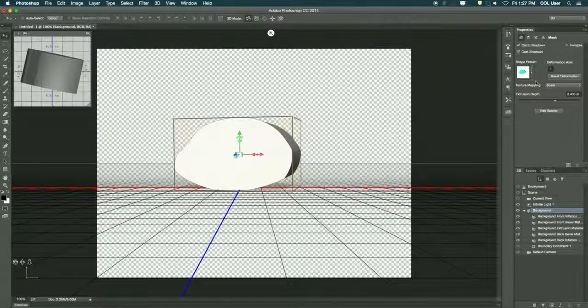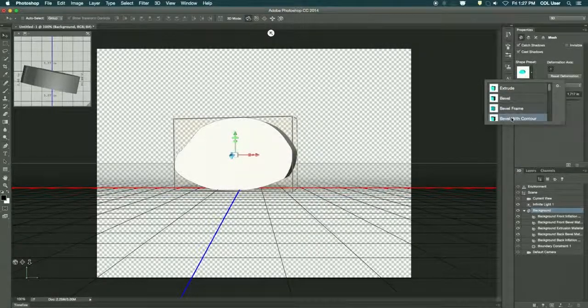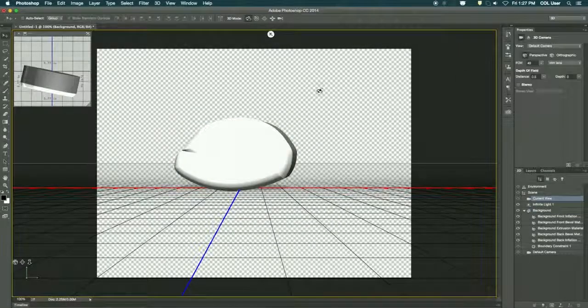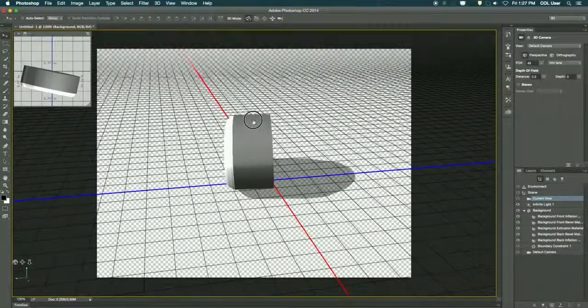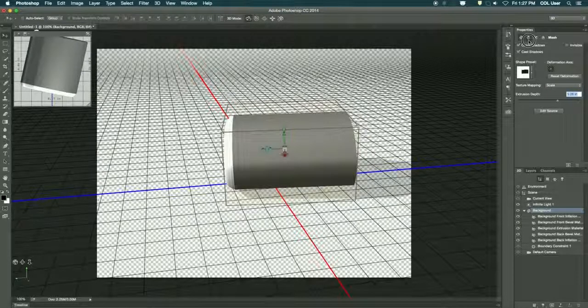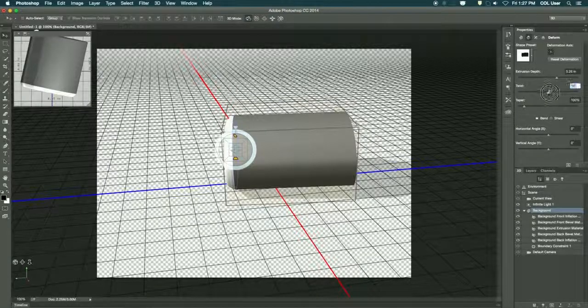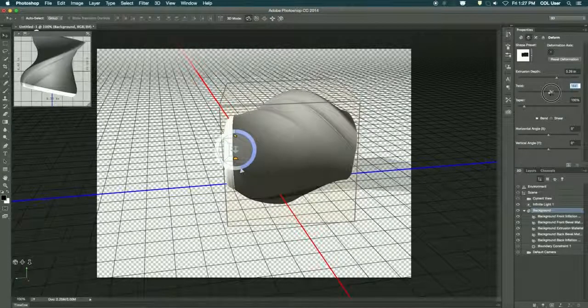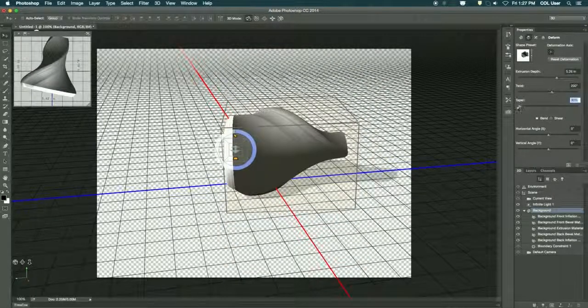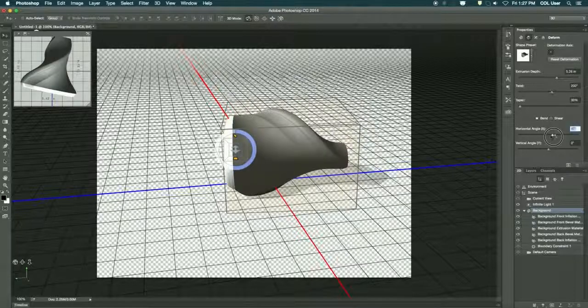Next I'm just going to mess around with the presets that I had, and you guys can do this too. Just different things. Let's see how wide that is. Make it a little bit wider. Select it. Extrusion depth. And then I can twist it. Twist the back. Make it bigger. Make it smaller. It almost looks like a vase of some sort.